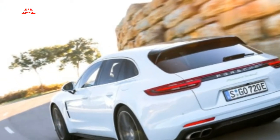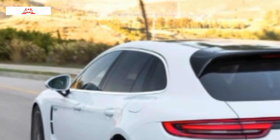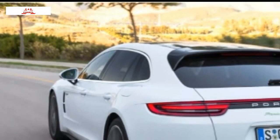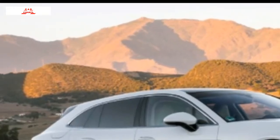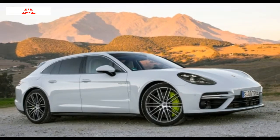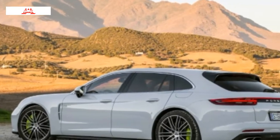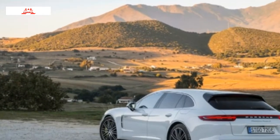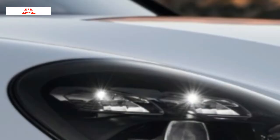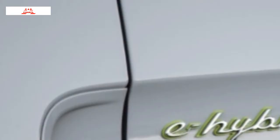Unlike southern California where there seems to be a Tesla in every pot, the chances of pulling up next to a Model S P100D here near Malaga in southern Spain are pretty slim. So it's easy to be smug driving a 2018 Porsche Panamera Turbo S E-Hybrid Sport Turismo. Porsche says the plug-in hybrid can hit 60 miles per hour from a dead stop in just 3.2 seconds — we're pretty sure we can take the poor soul in the aging Kia Picanto. From the looks of things, we can't take everyone here.